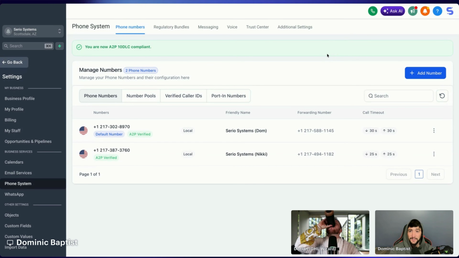And we all know that A2P is by far the most annoying thing in all of GHL. I'm not going to beat around the bush here. It is one of the most difficult things to do. And if you guys don't know what A2P is, it's basically the ability to get a verified phone number inside of GoHighLevel and to set up all the automations. So, when you go to a website for your client or you're building a site for your client, you build a form, they fill out the form, they get a text message. You got to be A2P verified for the most part in order for that to all work.